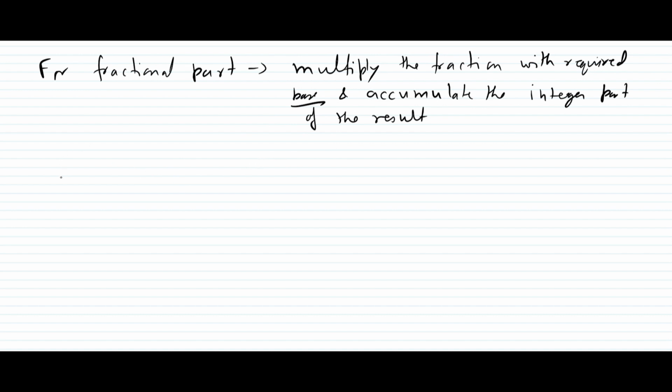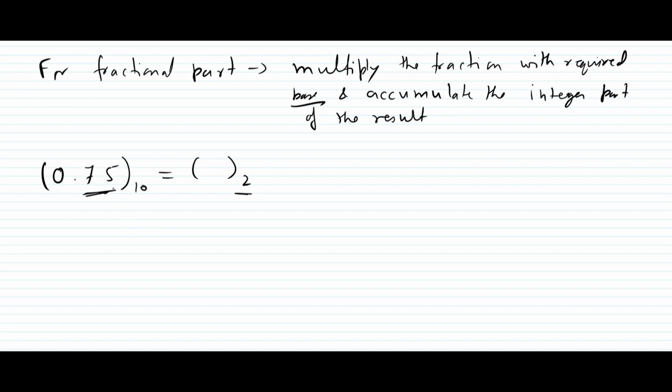Let me give you an example. Suppose I have 0.75 in base 10. What will this be in base 2? So what do we have to do here? The number in base 10 is 0.75 and the required base is 2. So here we will multiply this number by the required base, separate the integer part and fractional part, and multiply the fractional part again and again until we get a total integer part or up to some 3 or 4 digits. Let me solve this.